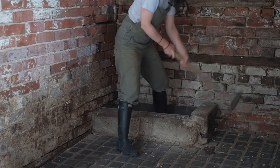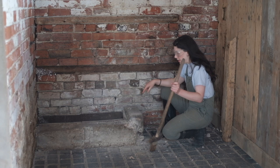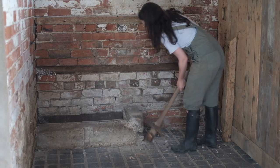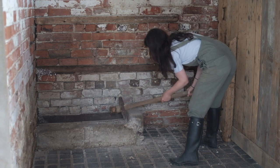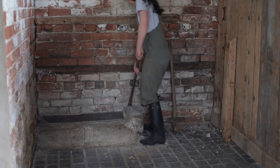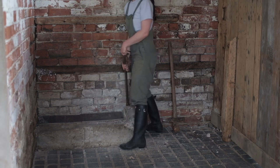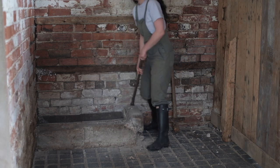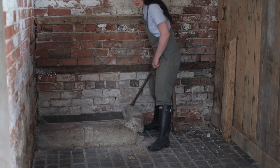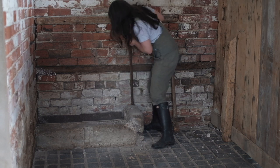I really want to see if I can just get this piece of stone out, because then I think it'll be easier to get the rest out. I think it's budging. The only problem is I don't want to break these walls. I don't want to break the building doing this.